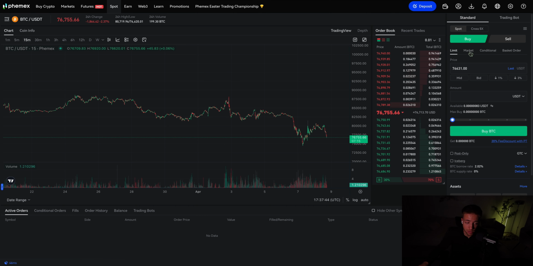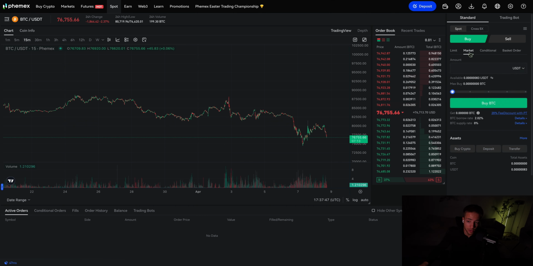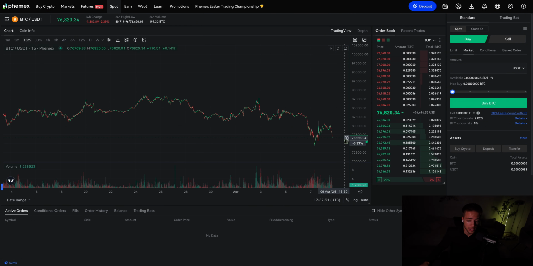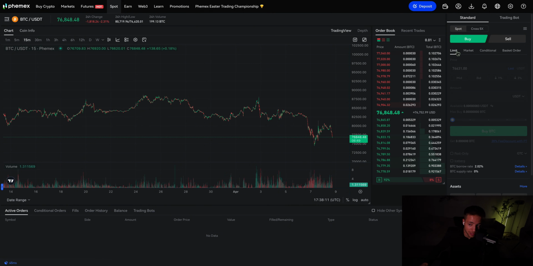So in the simplest possible way, what a market order means is that you can say right now that you want to buy at the current price, which is $76,000. Let's say you want to buy 1,000 worth of Bitcoin. In this situation, you can simply use a market order and you will make the trade immediately, right? While regarding the limit order, you will need to wait until the level you selected is being filled.